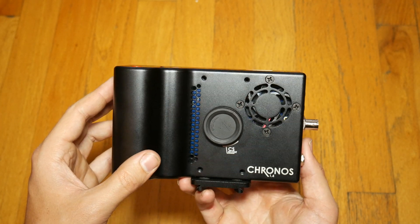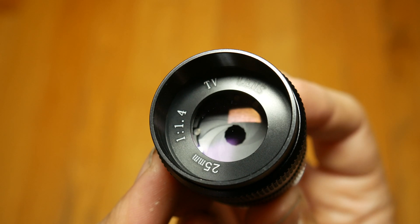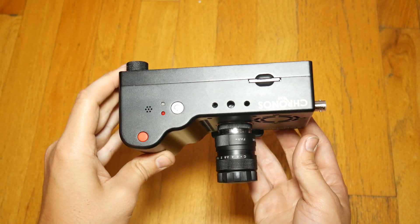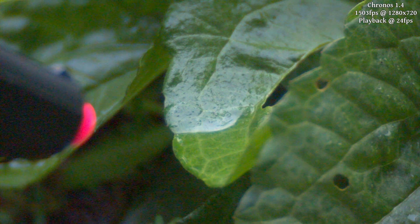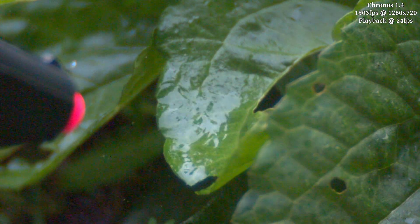That about covers how we ended up here. In this video we'll show a lot of test footage that we recorded with this camera. When the camera first showed up, the only lens I had bought for it was this 25mm f1.4 lens purchased from Amazon. For its size and $20, it's actually a pretty impressive little lens. And here are our very first test shots from this camera. It was a pretty overcast day and had just finished raining, so not a whole lot of light to use. But these clips we recorded of an airsoft gun shooting through leaves still came out surprisingly well. Even at the highest 16x9 resolution of 720p, this camera records faster than anything else we had ever used. And if you decrease the recording resolution, the frame rate can be increased. This is a closeup of a droplet of water on a blade of grass being splashed by a passing BB.